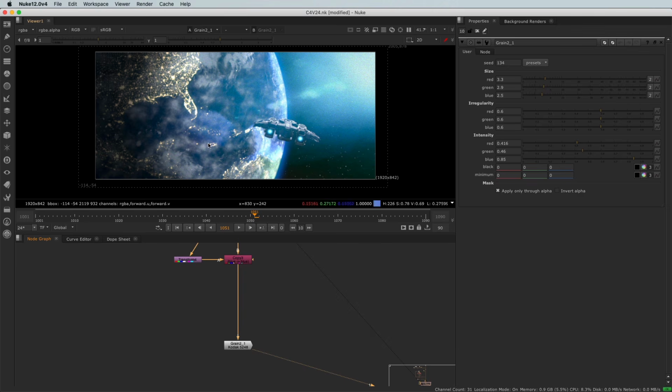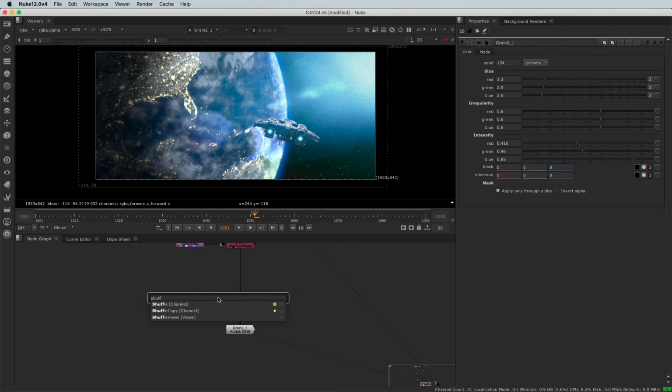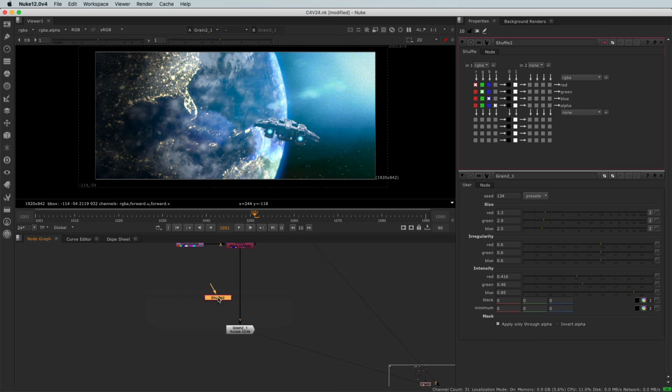And if I want to apply my grain to everything, well, usually I will just add a shuffle node before the grain node to shuffle the alpha to 1. So for doing that, I will hit the tab key and type shuffle. I will select it, hit enter, and place a shuffle node right before my grain. And I will set that shuffle to RGB stay the same, but I want the alpha to be totally white.